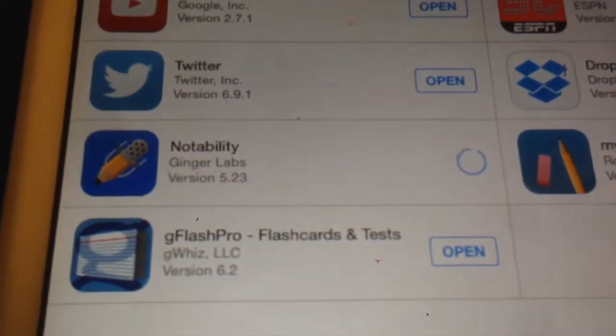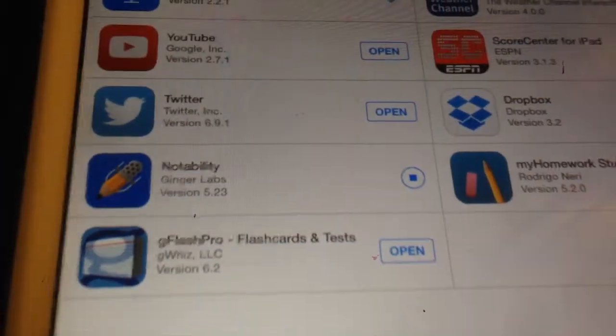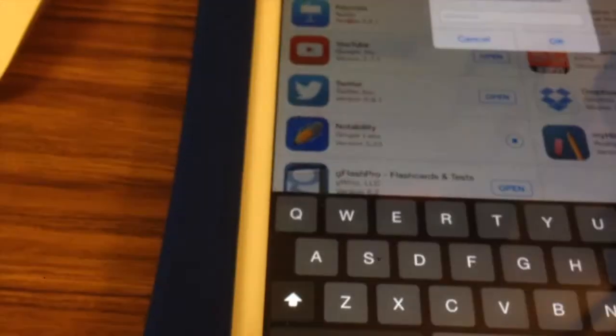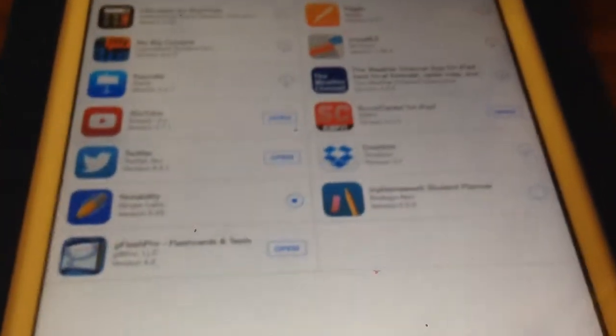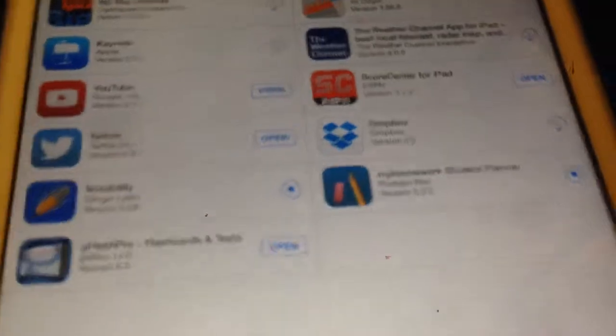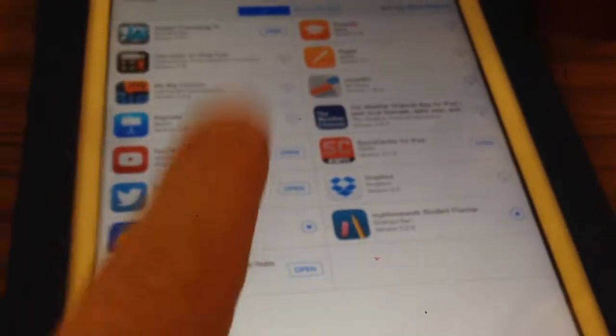So now it's thinking about it really hard. Notability, great app, by the way. And what we look for right now is, is there going to be any download? Is it moving? Okay, I don't see any yet. This one we may have to. Oh, they want the passcode again. Oops, probably shouldn't say the password out loud, right? Okay, so we got 2 cooking, nothing there. We'll come back to you. You're being a problem. Bad.